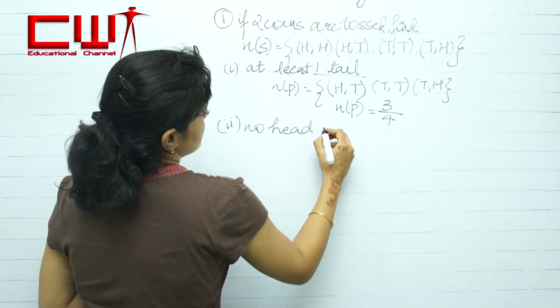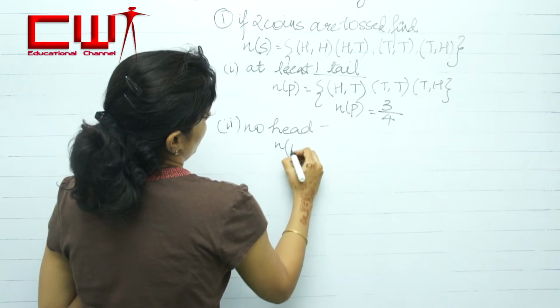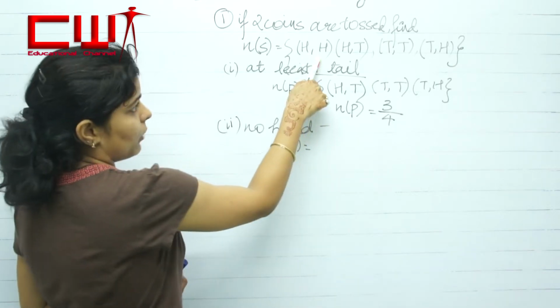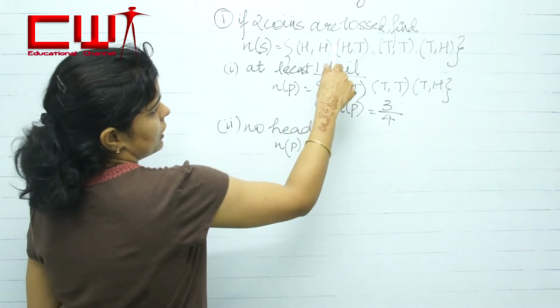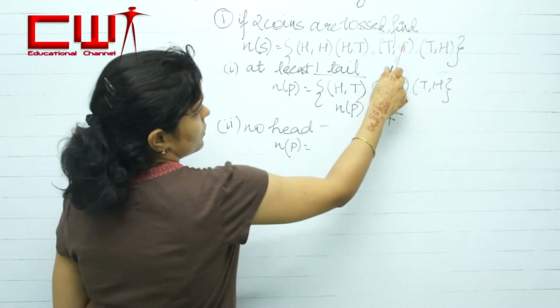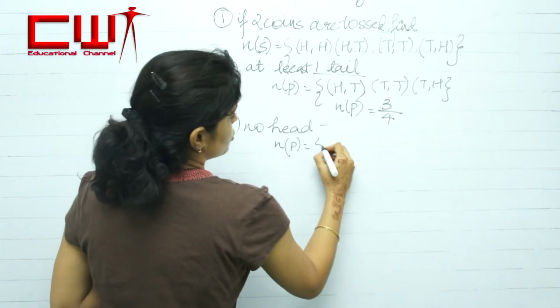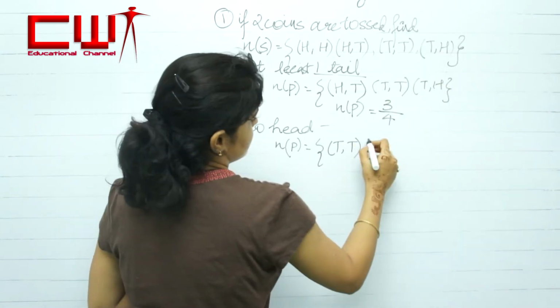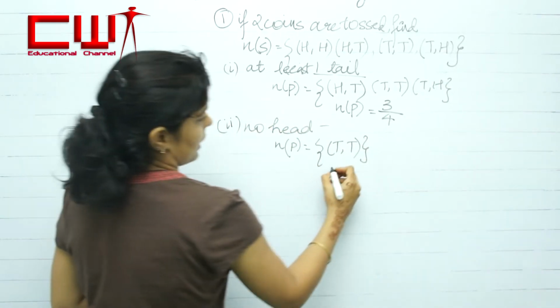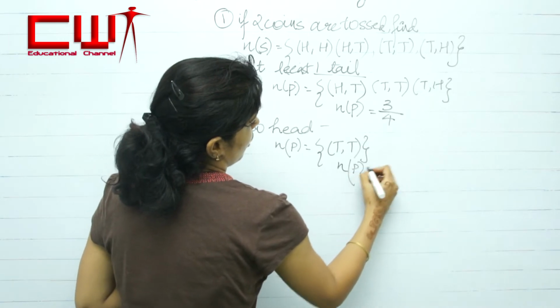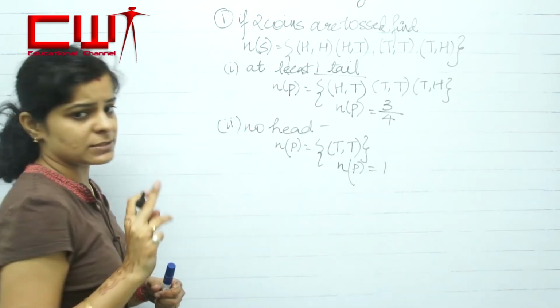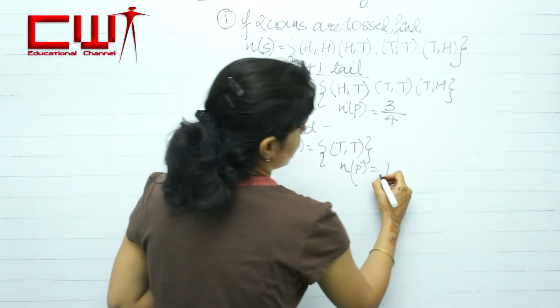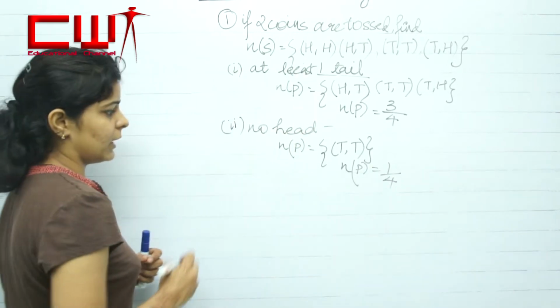Any time you toss up the coin and there is no head. Here you have head, you can't take the situation. Here you can't take the situation. Here you have head, no. So you will take this, tails. Here you have head, yes. So you just have your answer 1. How much? 1. You have just got one situation. 1 out of 4. Okay.